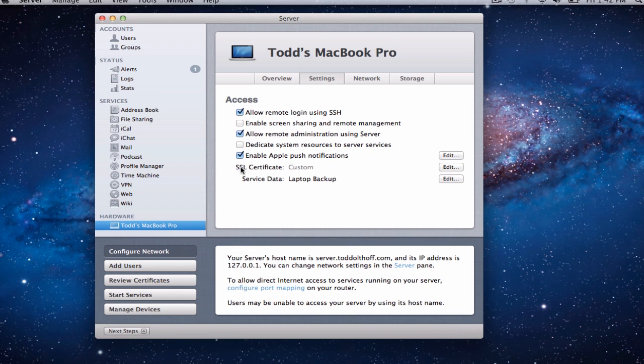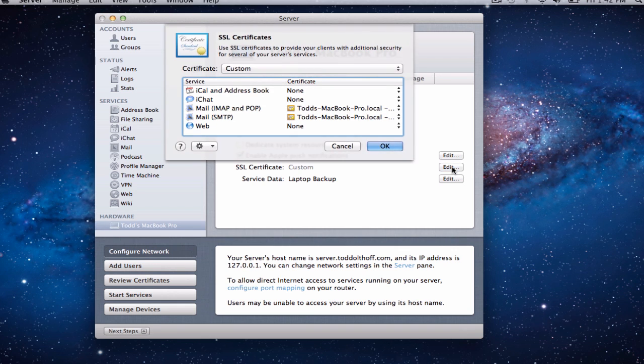But since we're doing a home one, that really doesn't matter too much to us because we know our own server, we know it's from us, we're only doing it for limited people, maybe in our household, that's all. And so rather than pay for one, we're just going to set one up here that will enable us to do what we need to do.